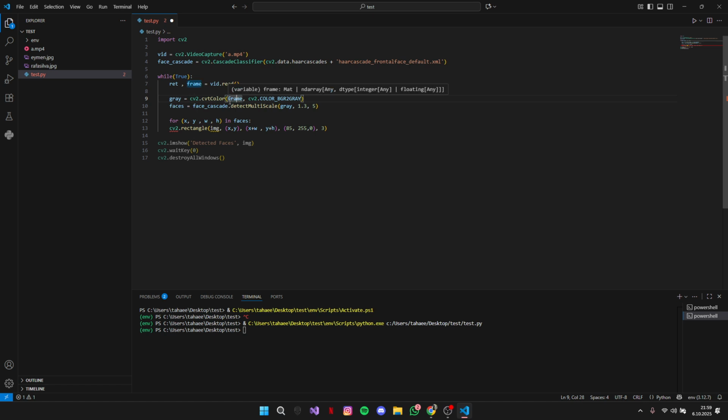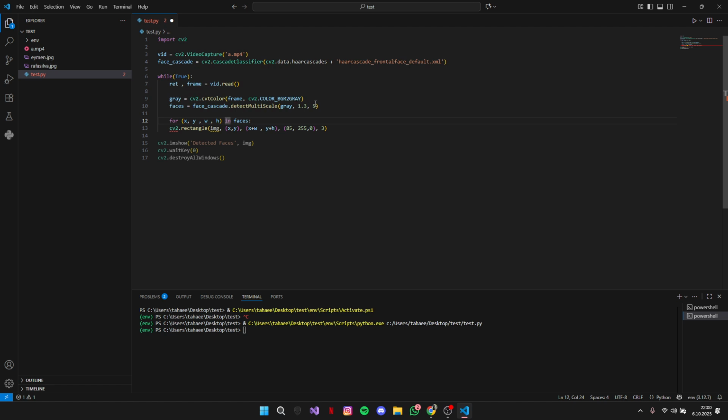We're changing image with frame. This frame means every photo that comes up and builds a video, as you know, and all the frames build a video. So this is gonna look at all the frames of the video and detect the face in every frame. Hope I clearly explained it.